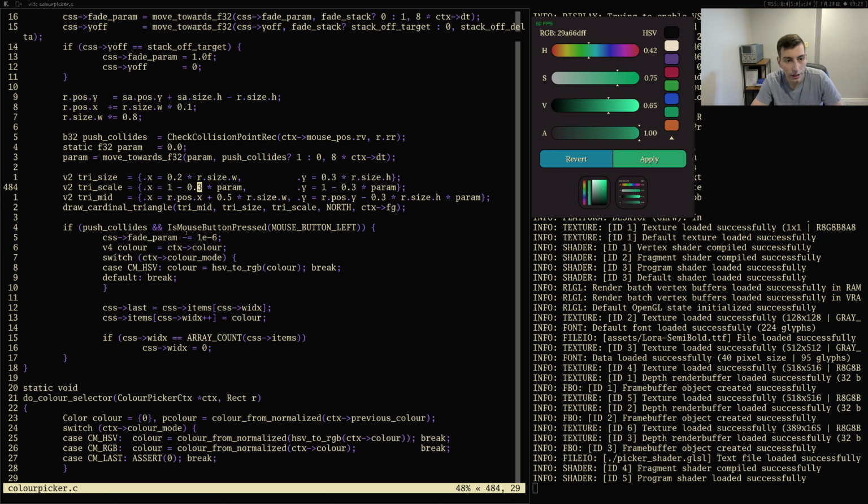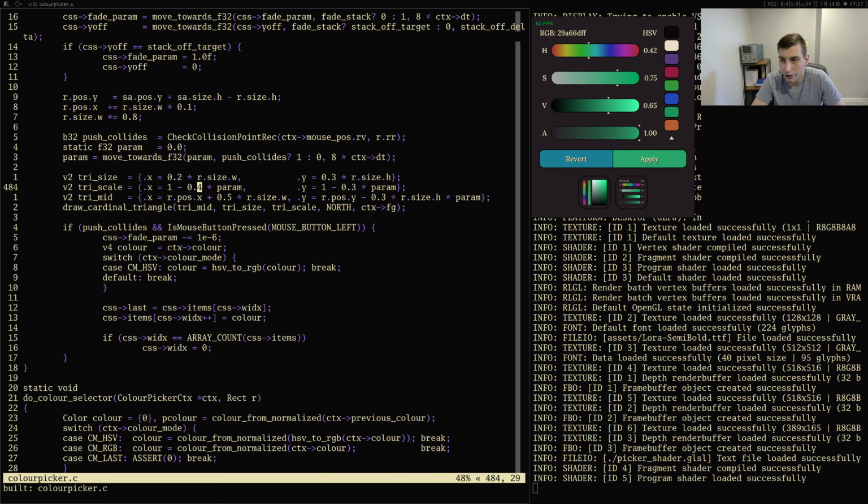And the scale in X should be slightly greater than that.